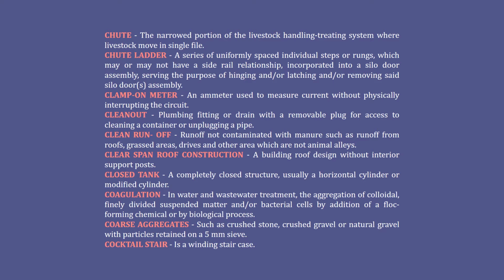Closed tank. A completely closed structure, usually a horizontal cylinder or modified cylinder. Coagulation. In water and wastewater treatment, the aggregation of colloidal, finely divided suspended matter and/or bacterial cells by addition of a flock-forming chemical or by biological process. Coarse aggregates, such as crushed stone, crushed gravel or natural gravel with particles retained on a 5 mm sieve.